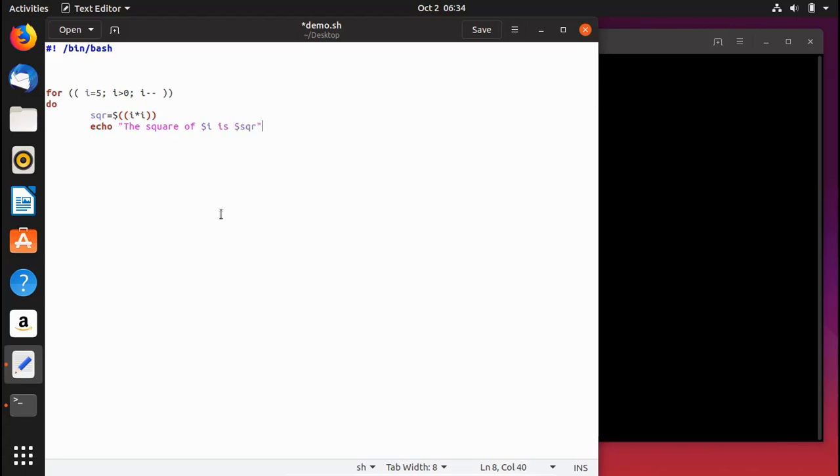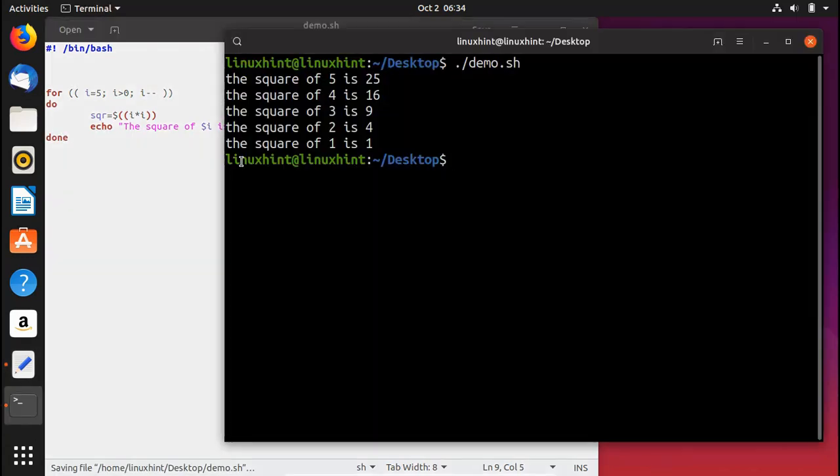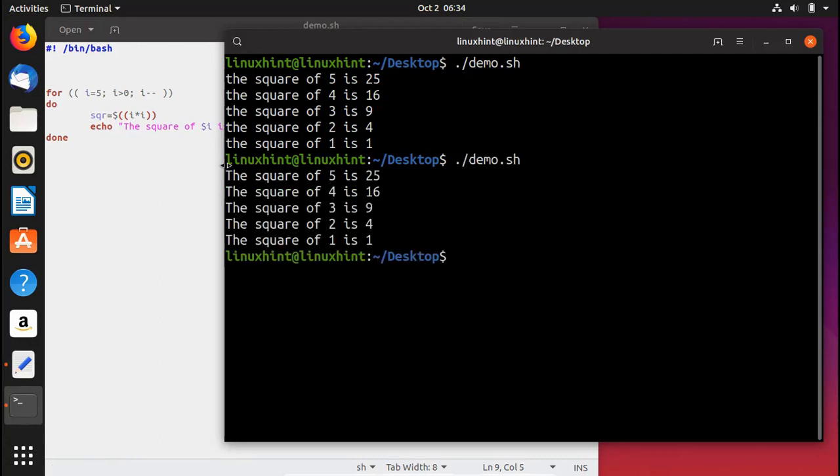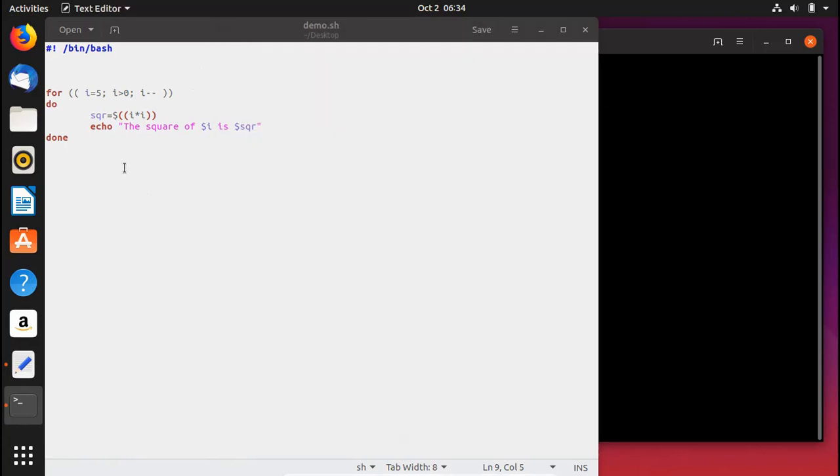Since we are decrementing in the loop header, we are not going to put it here again, so that is not required. After that we would complete this for loop, save it, go back, and run it again, and now you can see that we have the similar output because we have written the code for the similar output.